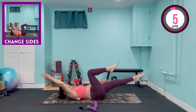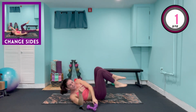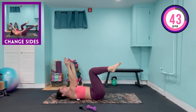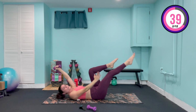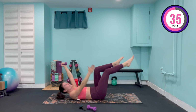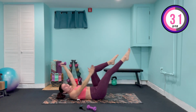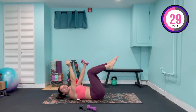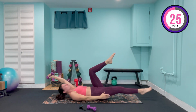Keep breathing. 4, 3, 2, 1, grab a hold of that weight, into the other hand, right arm down, left leg down. Lower and lift, both arms if you can, chest lifted if you can. If the neck is bothering you, relax that head down on the mat, I don't mind. Squeeze those abs. Bring that leg a little bit lower every time, still keeping that back glued to the mat.